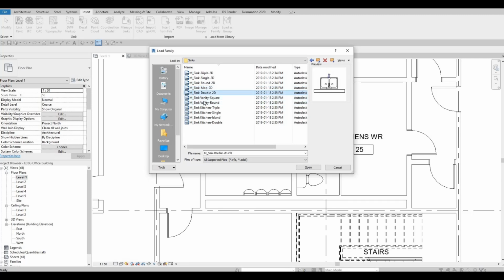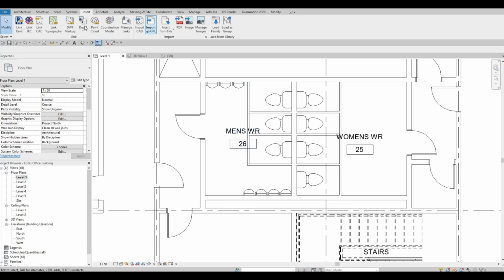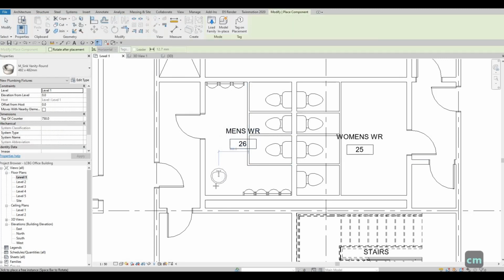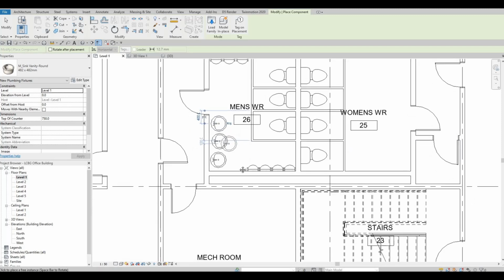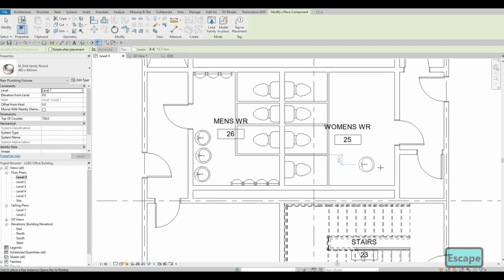Let's do a round. So let's do this round. And then type in CM. And then let's add it like that. And then let's move it later on.